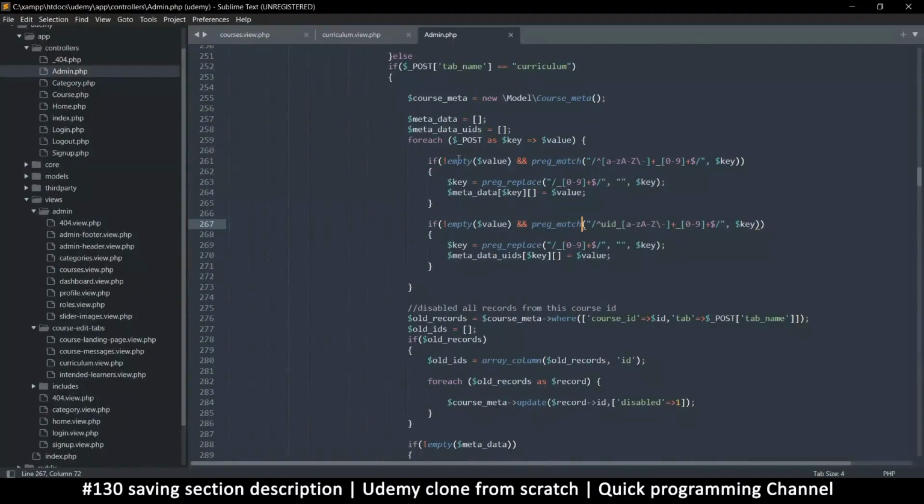So here we're looking for if the key matches this one, where there's this, an underscore, and that. Okay, so that's cool. There's one with UID, that's great.